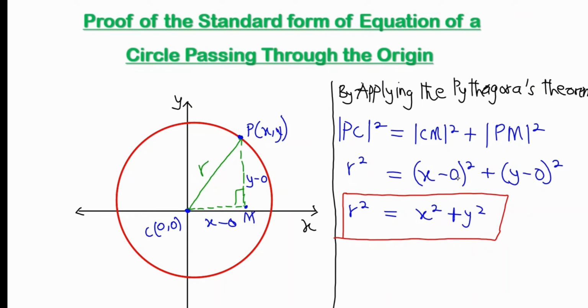So if we are getting 0, 0 at the center, then what is going to be left is the points on the circle, that is X squared and Y squared, giving us R squared. Whenever a question demands that we find the standard form, we just have to write this formula: R squared is equal to X squared plus Y squared. And that's very perfect and simple. So this becomes the standard form of the equation of a circle passing through the origin. Now, having known this, let's move straight to the proof of the general form of the equation of a circle passing through the origin.